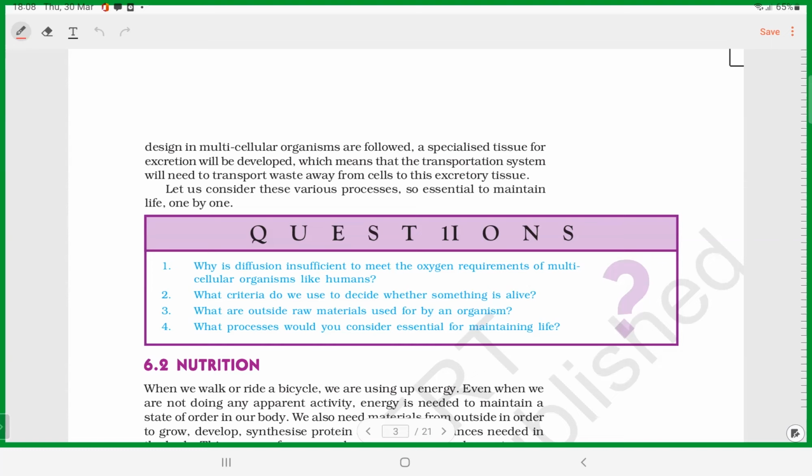in simple form, and by the process of transportation, we spread out the simple parts of food to other parts of the body, and also take the waste from the other parts of the body. And by the process of excretion, we deposit the waste in our body. So these are all the processes maintained. Yeah, very good. So digestion, respiration, excretion, transportation are all important for maintenance of life.